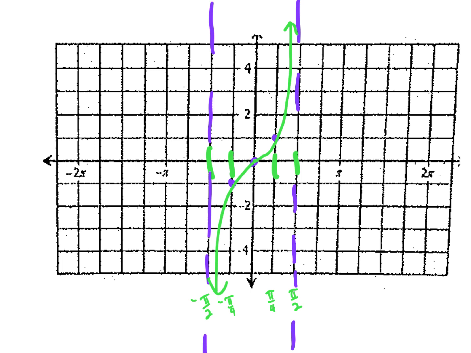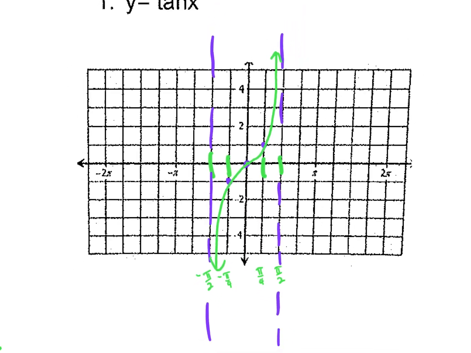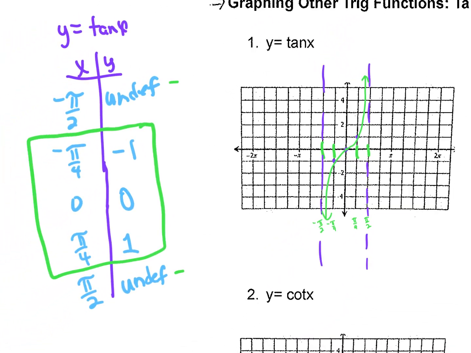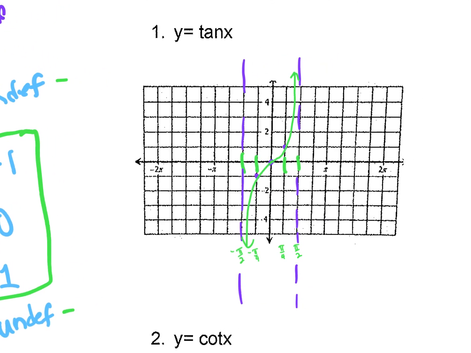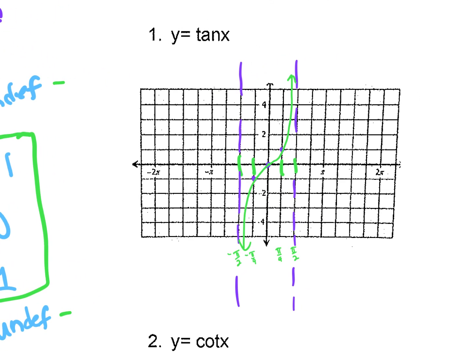If you try to go from lower left all the way up to positive right, some people have a good eye for getting that curve in there, others not so much. So I have to draw from the middle each direction. All right, so we've graphed those points, and then we've basically played connect the dots in terms of creating what that graph looks like. So the period is pi. We have half to the left, and then half of the pi to the right. So that adds together to give us the full pi.